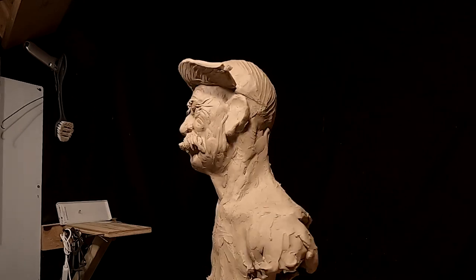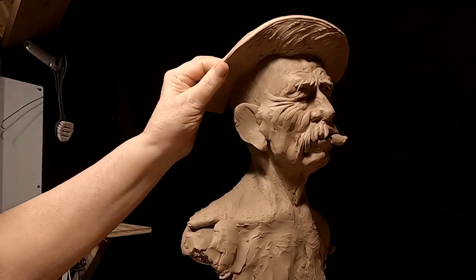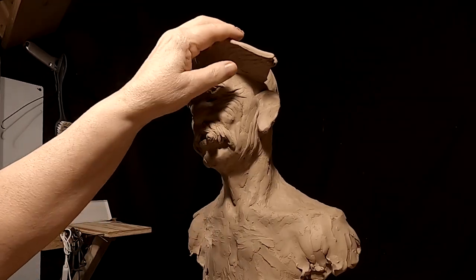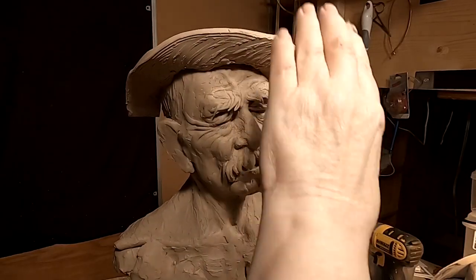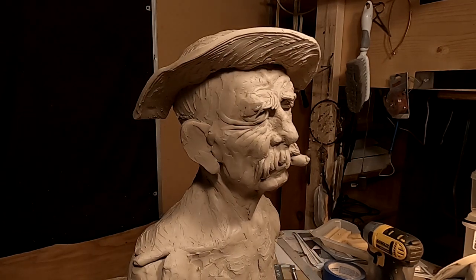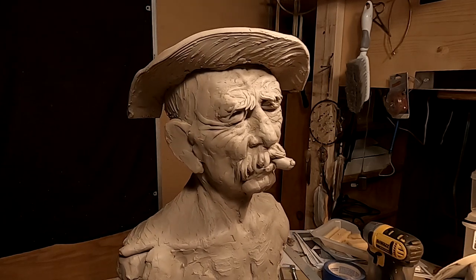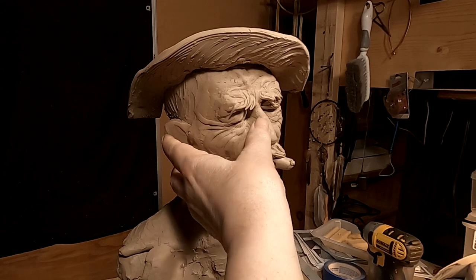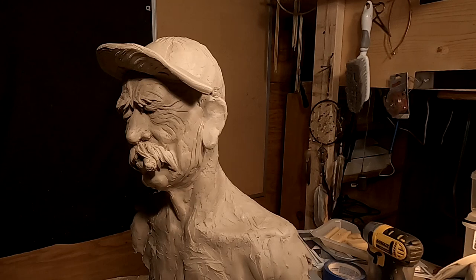All right, I've decided to put a hat on him, and I'm giving him a little bit of a rake on the hat. I like to give him a little character — he just looks like somebody who would have a cocky-looking hat, because he's seen some rough life but he's survived it. He's been in a few fights. I might give him a couple of scars too.